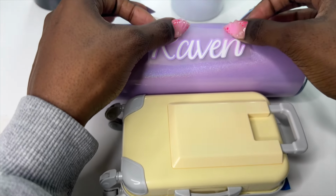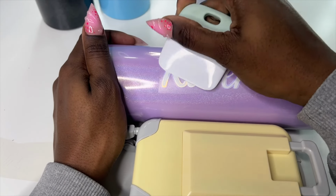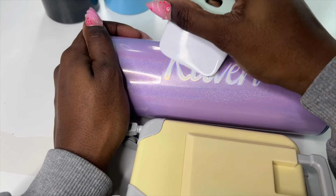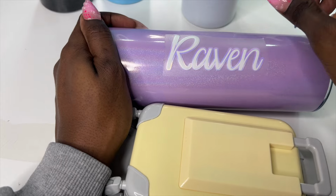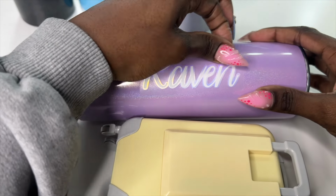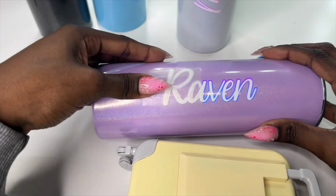Sorry about the camera position. I got this new camera holder for my neck, and that was my first time using it. I was trying to make it perfect, but next time I'll just make sure I verify that everything is aligned with the camera. But once I put my name on it, I peeled the transfer paper back, and this is how it came out. Super cute.